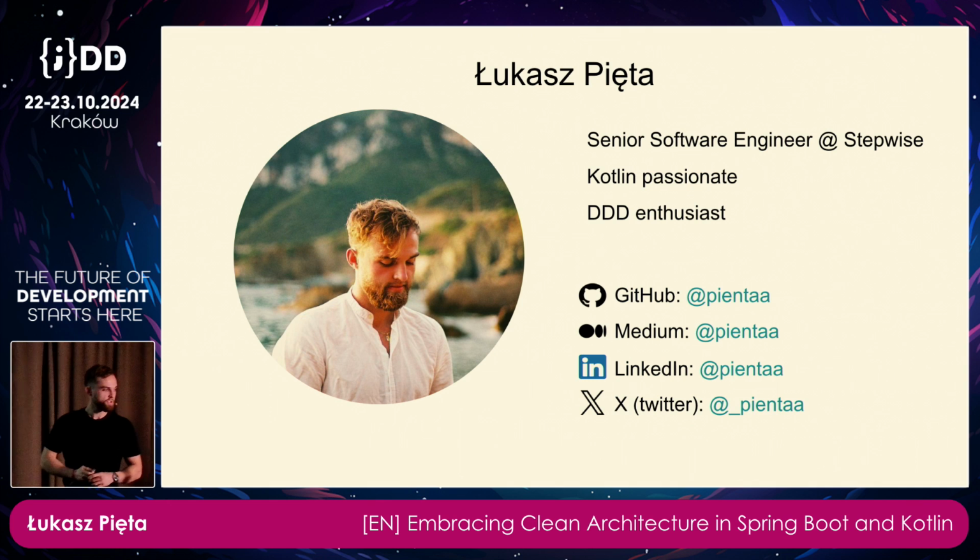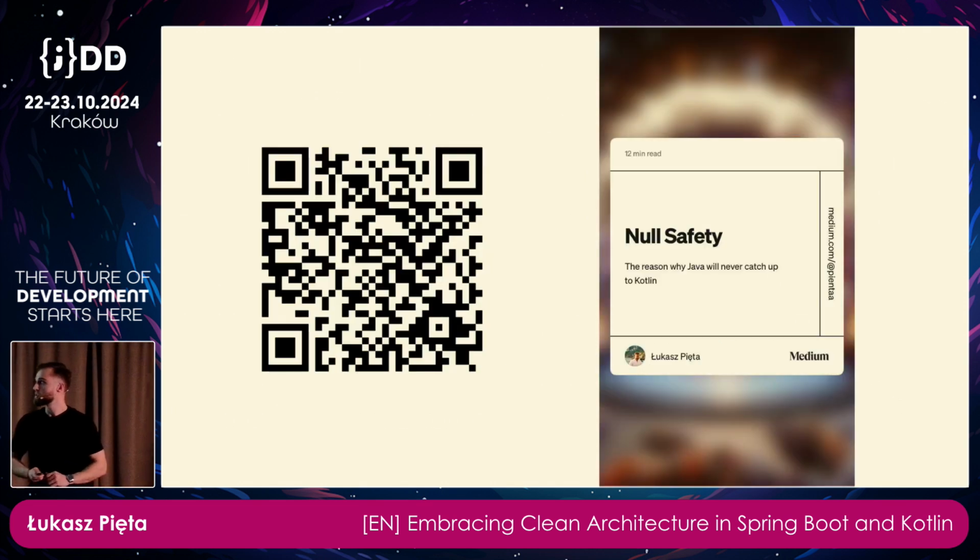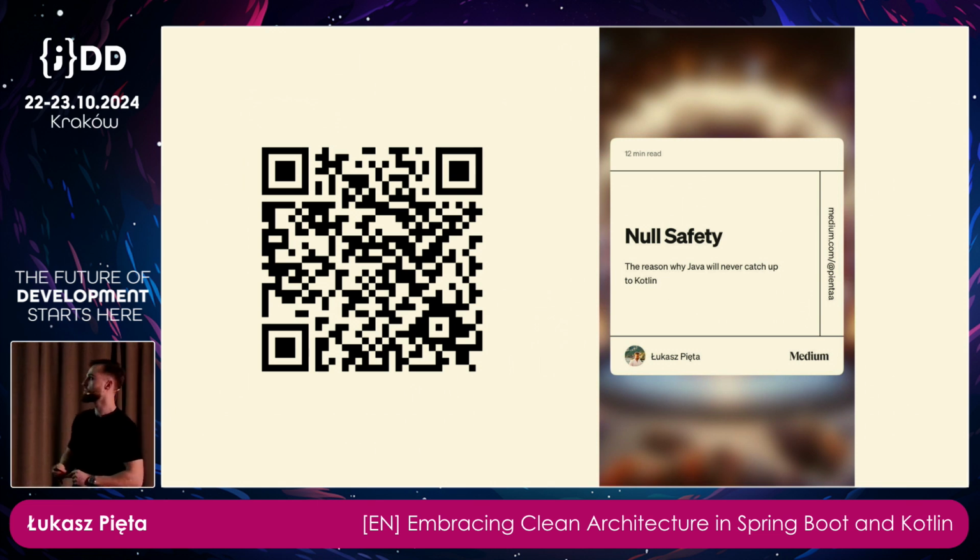Okay, before we start, a few words about myself. I'm a senior software engineer at Stepwise. I've been programming in Kotlin for 6 years now. That's why I call myself a Kotlin enthusiast, because I really enjoy it. And also a JDD enthusiast, because I'm very passionate about any methodology that helps us deliver software more suitable from the business perspective. If you'd like to catch me on social media, feel free to do it. Especially, I'd like to invite you to my Medium account, where I post articles from time to time. Recently, I posted about null safety.